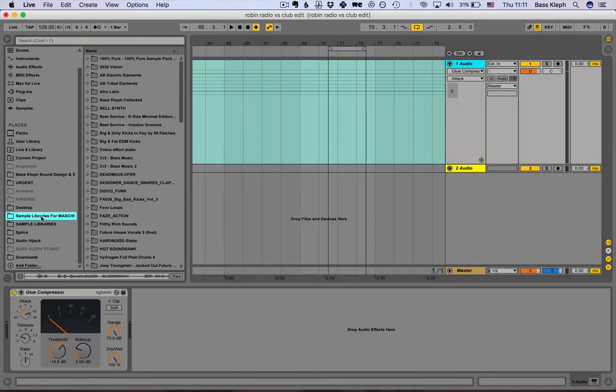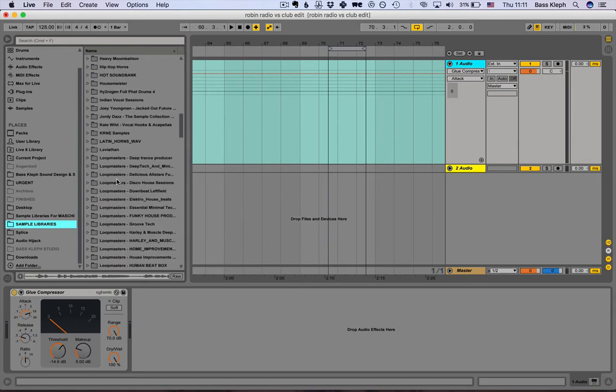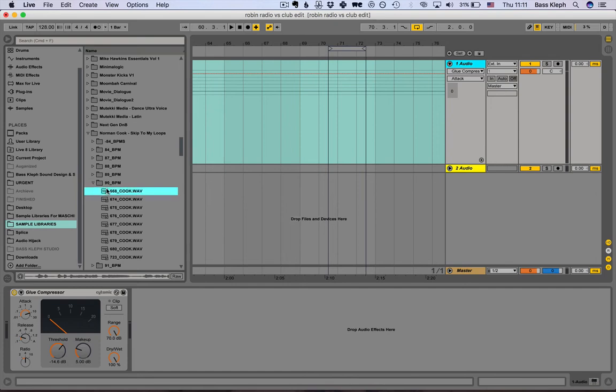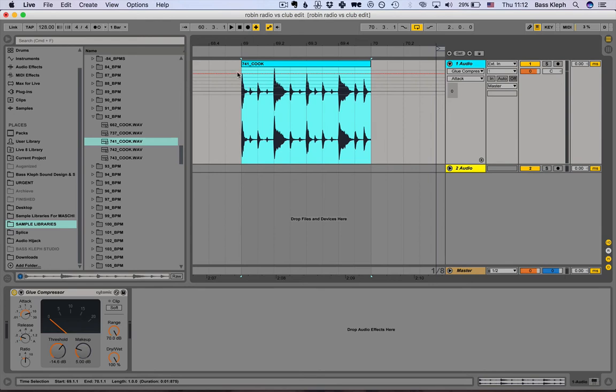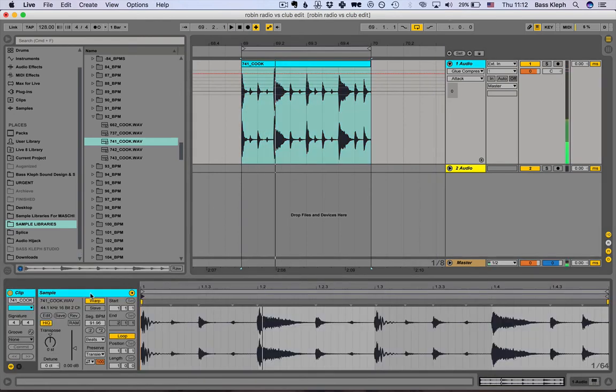So let's grab a drum loop that's not very compressed. I think I've got some classic loops here. Get that on preview. Try and find a really good example. Yeah, maybe that one. Want something with a whole bunch of dynamics in it. Yeah, that's pretty dynamic. Between the kicks, the snares, the hats and everything, big difference in volume. I'll just take it off warp.